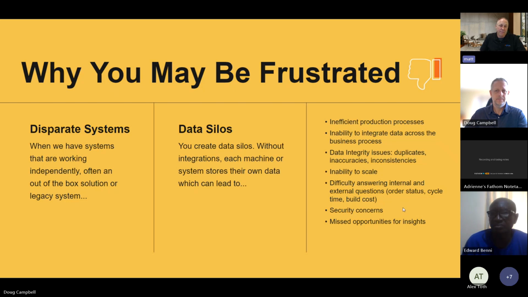And then finally, there are a lot of missed opportunities for insights. If we're not harnessing this data, if we don't understand how it flows, then we're missing the ability to interrogate it in ways that can really give us insights, the kinds of insights that AI is proposing to provide. You might see some of that. We don't want to talk about AI necessarily in this presentation directly. That discipline is still maturing, but clearly it's a trend that's going to potentially transform the way that we work. And you want to be ready to interrogate the data that you do have with these newer tools.